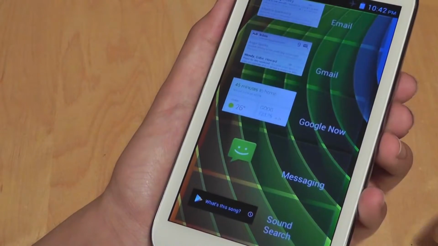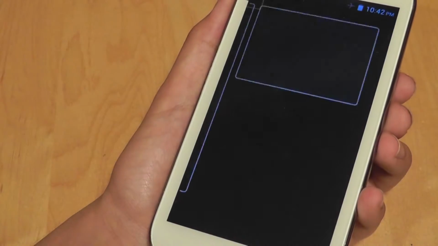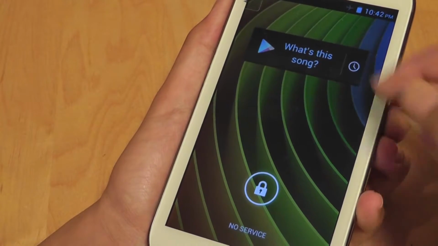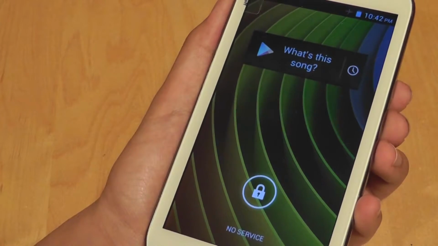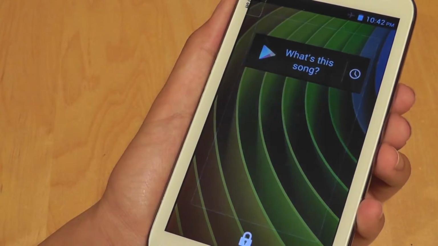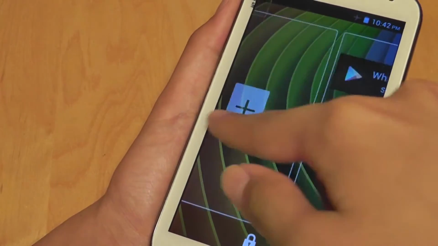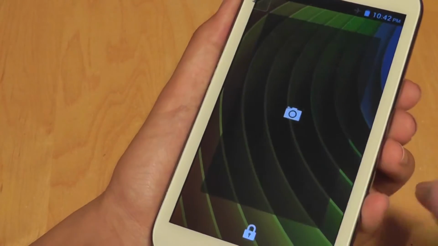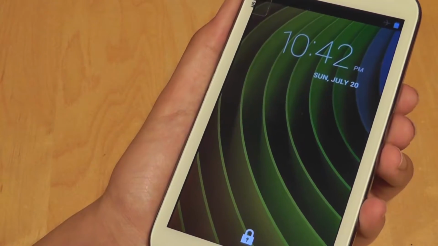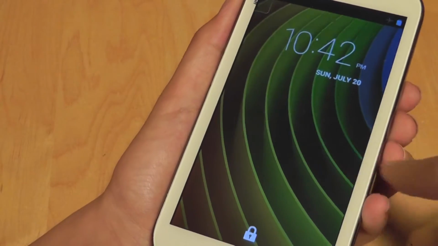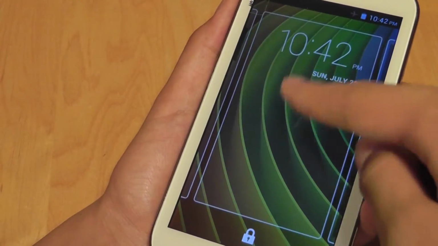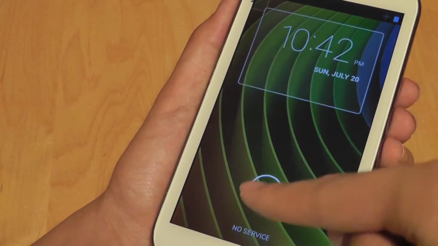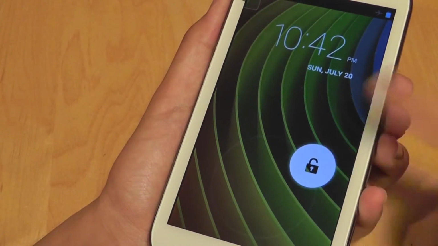So if we wanted to add something really quick, perhaps a sound search, it will actually work and say, "What's this song?" And you can play back by tapping it. You can even see your search history and such. We can again unlock it by sliding down, and again we can slide left and right to add different widgets, see our time, which has now been replaced, see the different camera modes, and again everything works as advertised, and you can slide up again to access the actual lock screen, so that you can now lock the phone as normal.